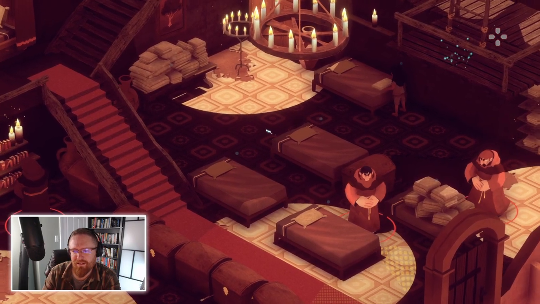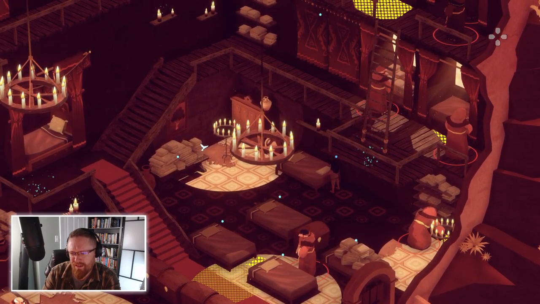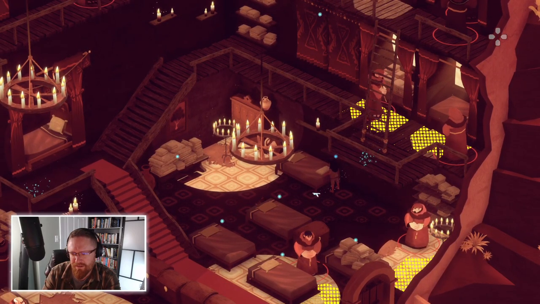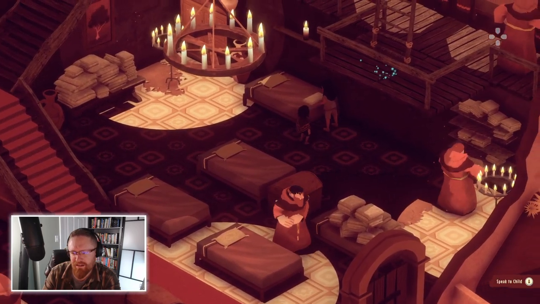Oh, there's a nice little girl there. She's not creating a sight cone. I don't know if I want to be here, though. I mean, she seems nice. Can I talk to her? Yes, I can.